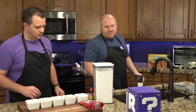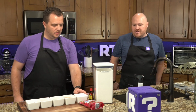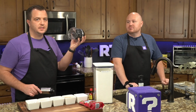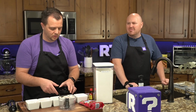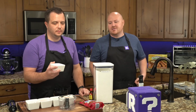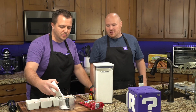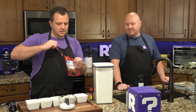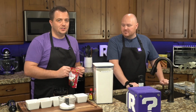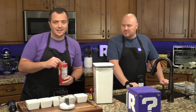Okay, now for this last one, we're gonna need the food processor, right? So this is our immersion blender. It comes with this attachment, basically a mini food processor. So you can use a larger one, but we're gonna do this today. You could probably use a blender too, if you needed to. But food processors are kind of better for making powders, I think. We have our 1/2 cup of sugar, pre-measured. These are store brand dried cranberries. You can likely use craisins and it would probably be exactly the same.